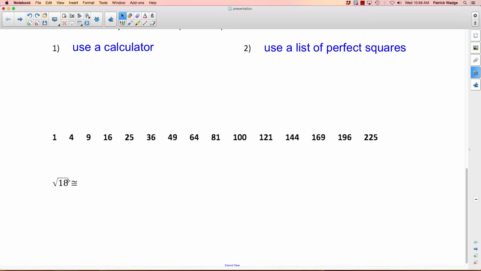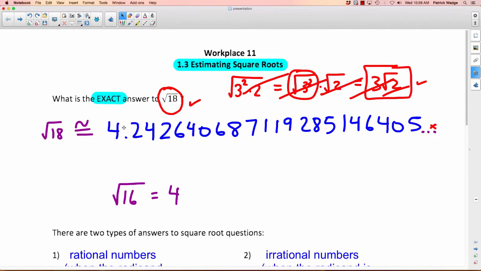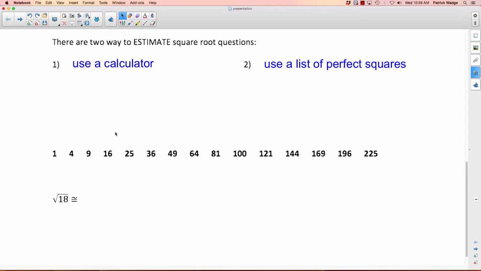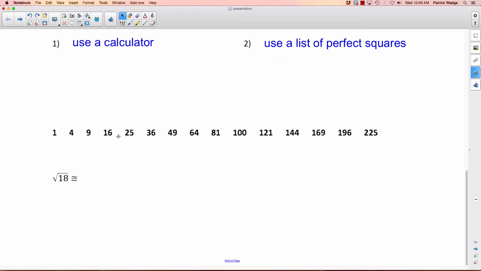So we're being asked, what's the square root of 18? Now, I know we have the answer right up here, more or less, but I just want to show you how you would use these numbers to figure it out. If the question was the square root of 1, we could easily do that. Square root of 4, square root of 9, square root of 16, square root of 25. But they ask square root of 18. Where would square root of 18 land on this list? It would sit right here. That's useful because now we can just focus on these two perfect squares.